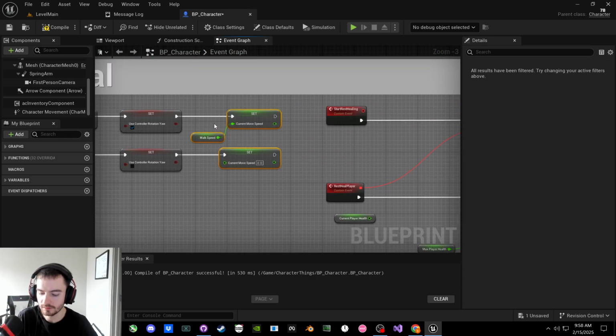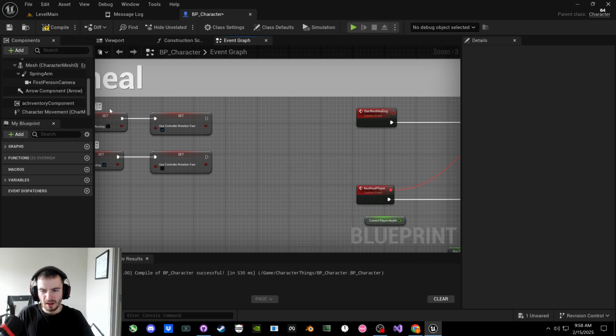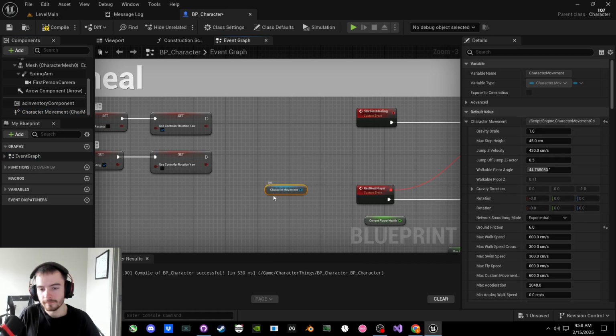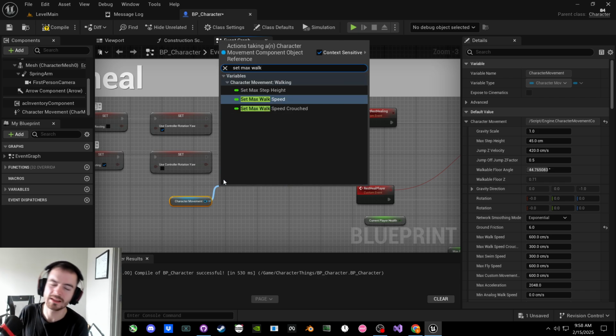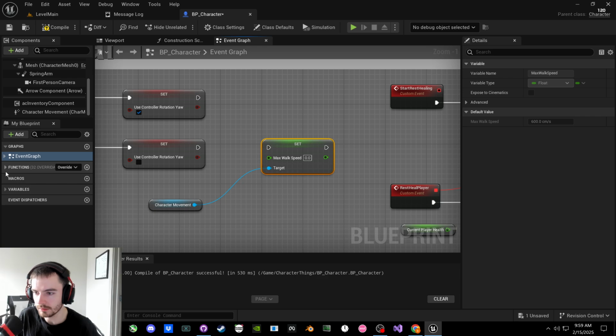We don't do current. That makes much more sense. Set max walk speed. Yeah, because if I set the current, moving forward, we'll just update that. So we update the max walk speed. That makes much more sense. Set max walk speed. We still need the current though.